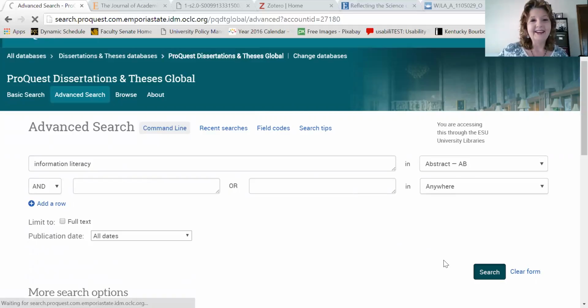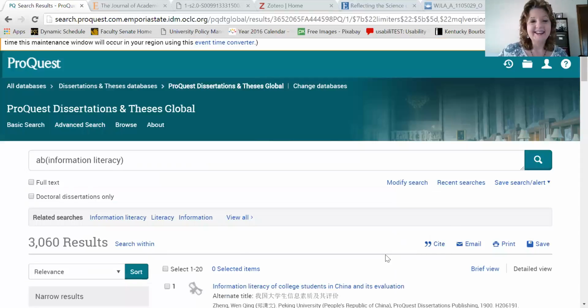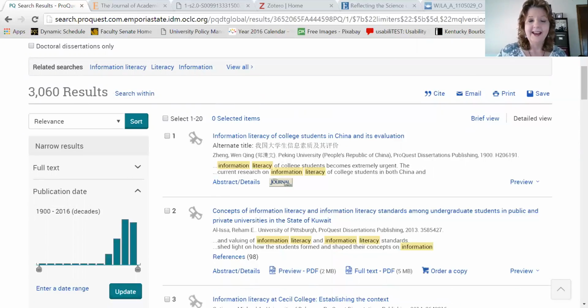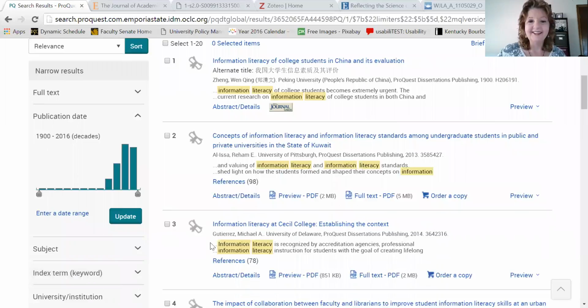I indeed give it something to search. Well, there's probably a way of limiting that even more than the 3,000 results, because again, that was a rather broad keyword search, even limiting that to the abstract. But I have a lot of really interesting things here.